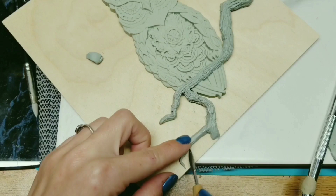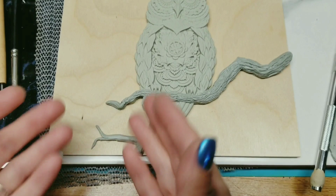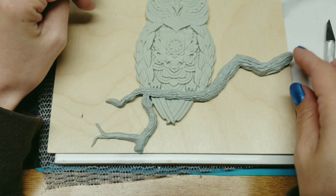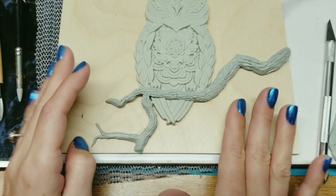Okay, so as you can see, this is baked. It's baked to about here and here, and it's baked till about here. As you get further away from the baked parts, it gets flimsier and harder to work on. So what I can carve, I'll carve now. What's getting flimsy, I'll just position where I want it.